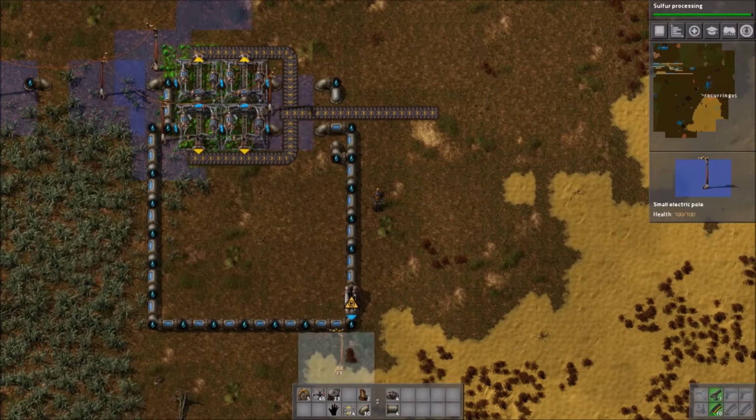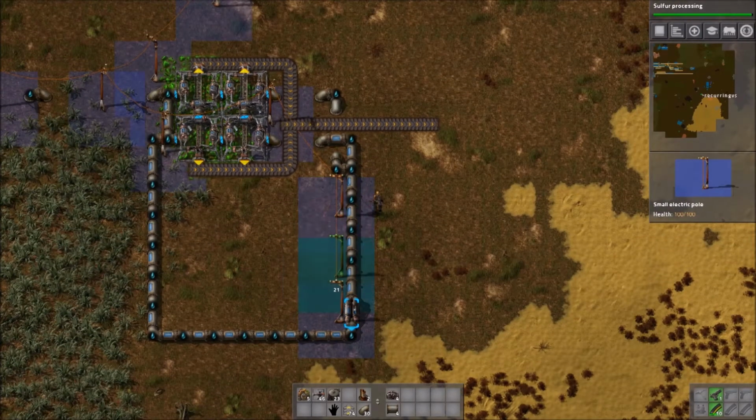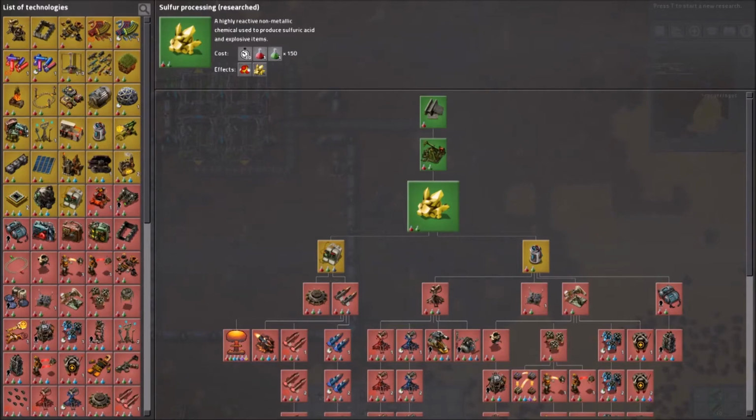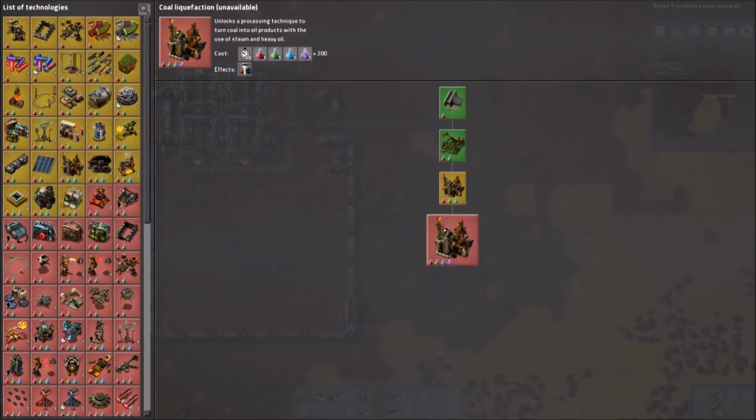I'm gonna not mess with this now, and instead, alright, mining fluid has to be from advanced oil processing, which we have sulfur processing done in a second, so that's actually perfect timing. Yep, there we go. Batteries come from sulfur, okay. Mining fluid, though, what is that? Let's see. What do you unlock? You unlock coal liquefaction. What? That's amazing. I will use that.